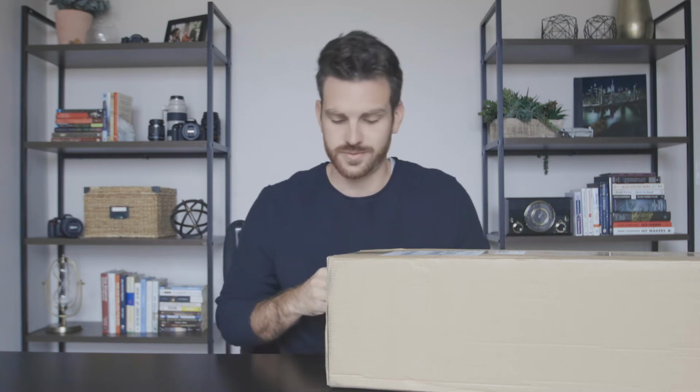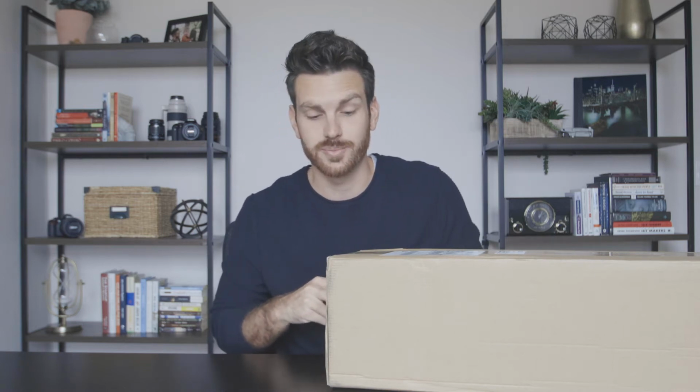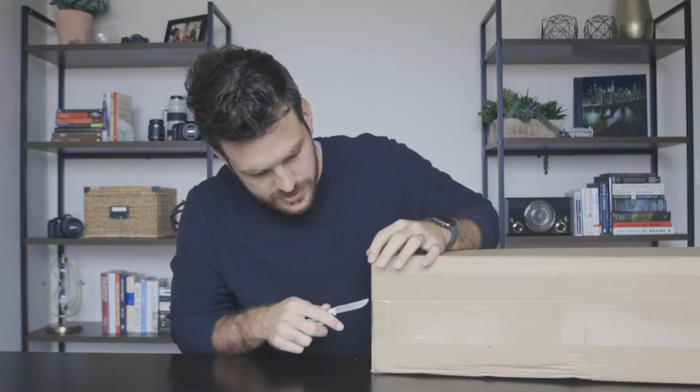So one more factor that's at play here. We're in the middle of an ice storm and we keep losing power. So I just lost power. So I lost that overhead light, lost that lamp, but this is what the natural light looks like. So again, not terrible for having no control over this whatsoever, but I can't guarantee that it's gonna look like this every day. So let's get into the packages.